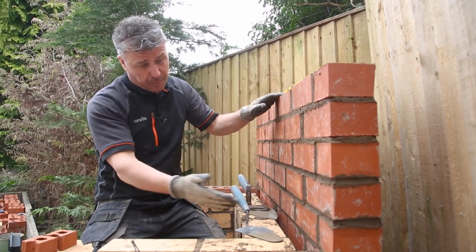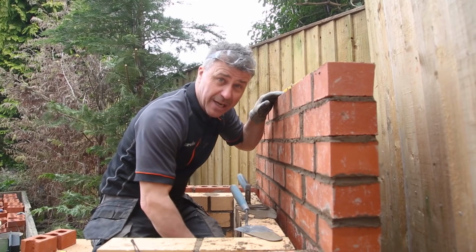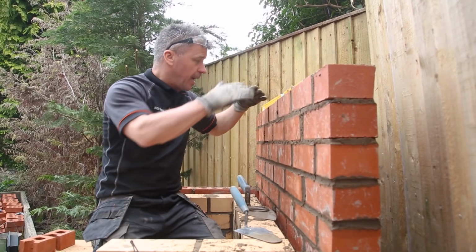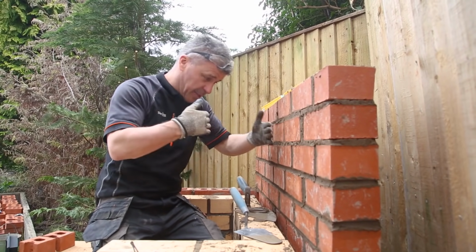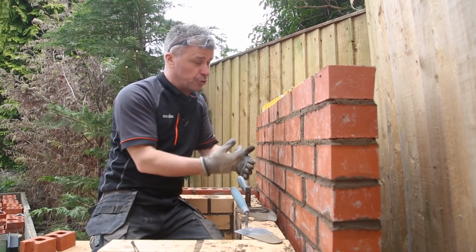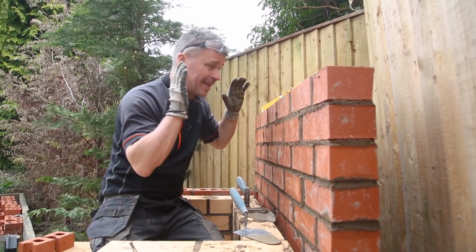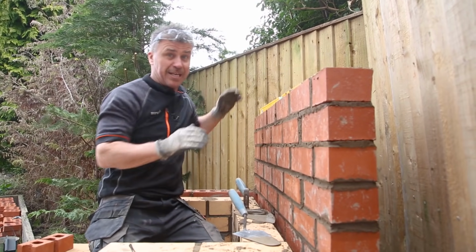I've taken it up probably about another 7 or 8 courses there, which will be above the base of the pizza oven itself. And what that's going to do is act in 2 ways: help hold all the structure of it together, help contain the heat in it like the arch will of course with the insulation, but also act as another barrier to stop that heat penetrating through and making the wooden fence around us get too warm.